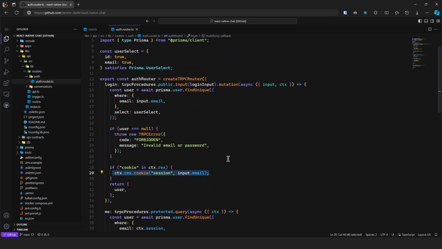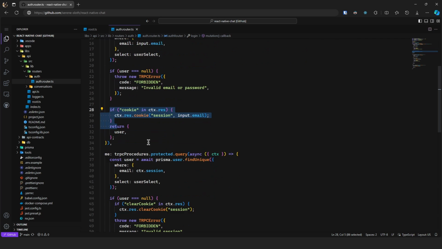Now this could be improved a little bit, and that is separating what comes from the WebSocket and what comes from Express itself. Because every time you're going to access the response or the request, you'd have to do this check every single time. So for that, I would create another one, like WebSocket procedures or something of the like, so that we get that clear separation of when we can access something and when we can't. In the case of the WebSocket server, you would never make a request where you would access the response to set the cookie to the session, since this would be handled by Express. So that's one improvement I would make for sure.